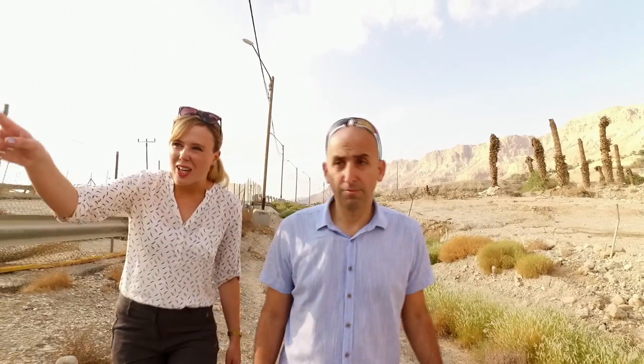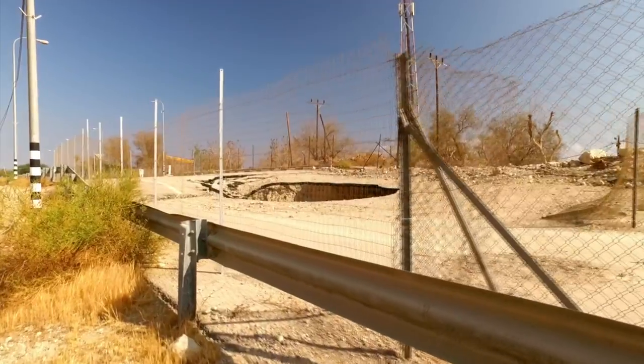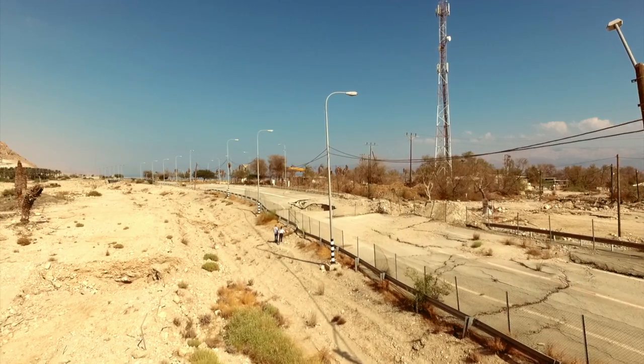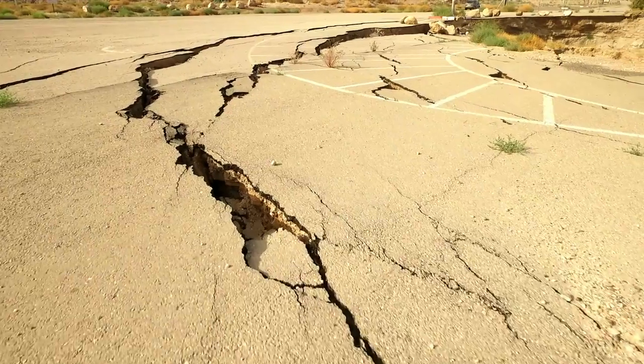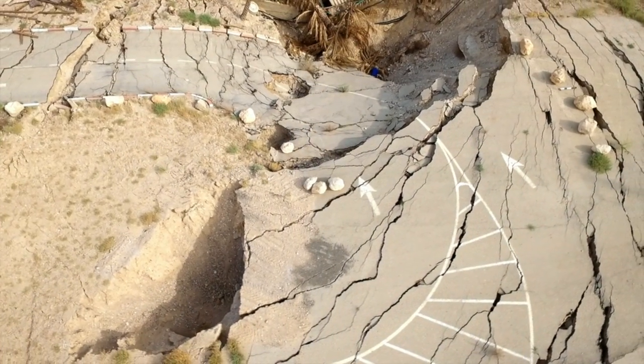"It looks like an earthquake." "It is, unfortunately. The ground is just falling apart — all fractured, all the way down, and it's still active. Everything is collapsing into this hole, and this is relatively small — not so big." How many sinkholes are there now? "Around 6,500." When did the first hole happen? "The beginning was the late 80s — it was an interesting phenomenon. But it escalated very much and very fast, and once you bring people next to it, people who live and walk here, you have to just leave the place."